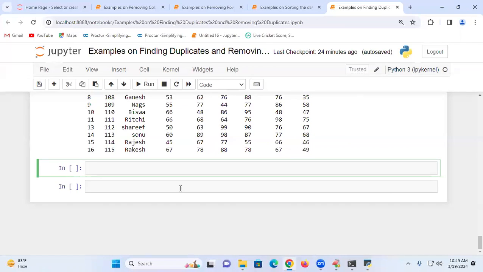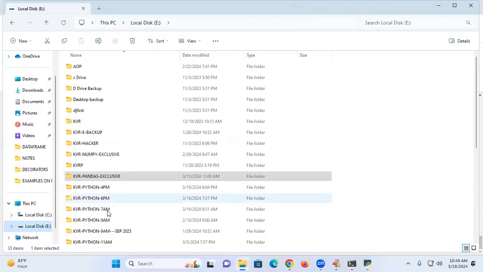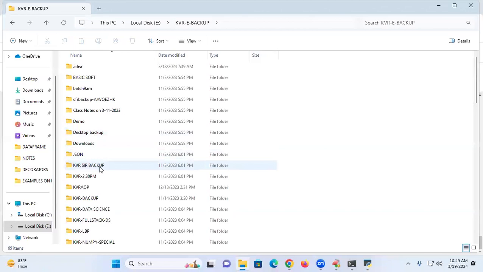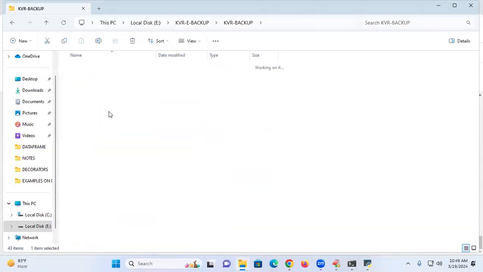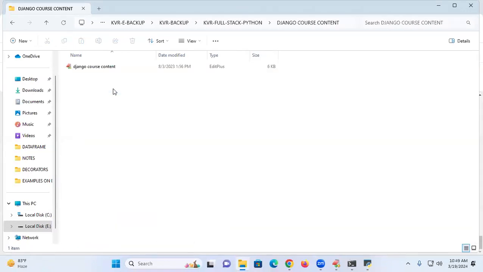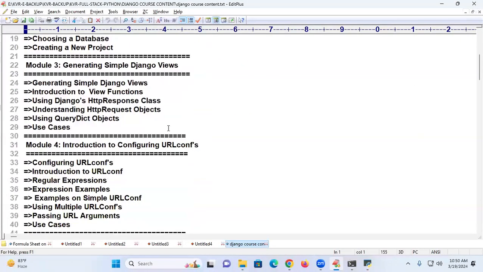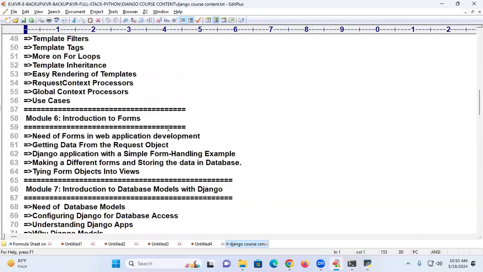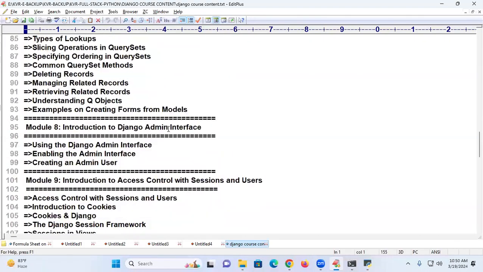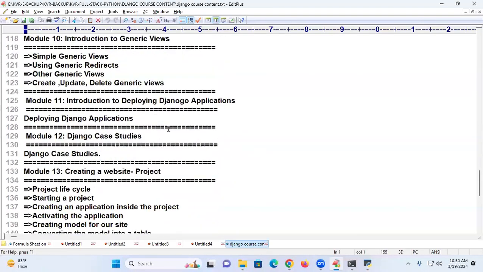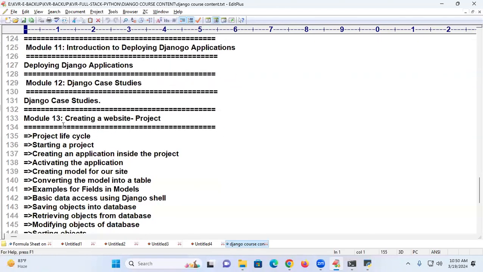REST API is also the same. And you know, in Python, there are design patterns also. You see my content. Just KVR backup, Python full stack. You see my Django course content. Marvelous. Django content: Module 1, Module 2, Module 3, Module 5, Module 6, Module 7, Module 8, Module 9, Module 10, Module 11, and next Module 13.